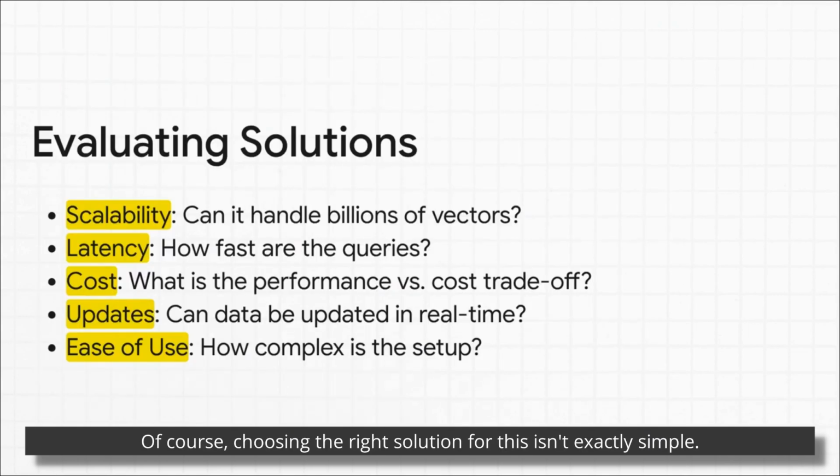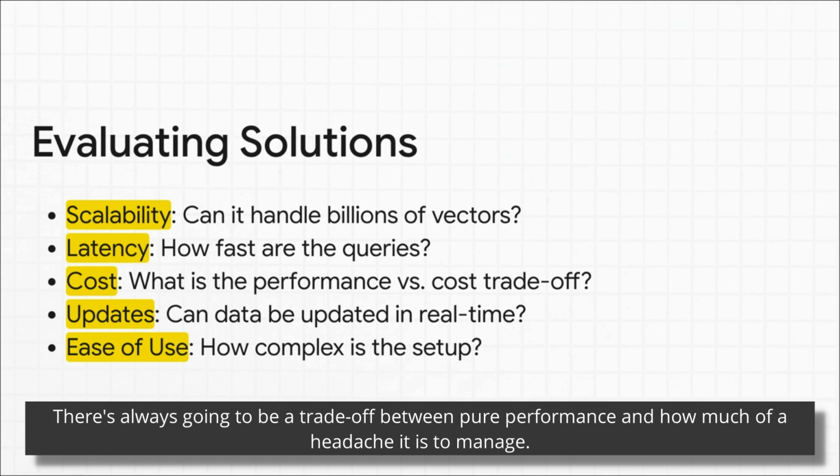Of course, choosing the right solution for this isn't exactly simple. You've got to balance these critical factors, like can it scale to billions of items? How fast are the queries? And what's the overall cost? There's always going to be a trade-off between pure performance and how much of a headache it is to manage.